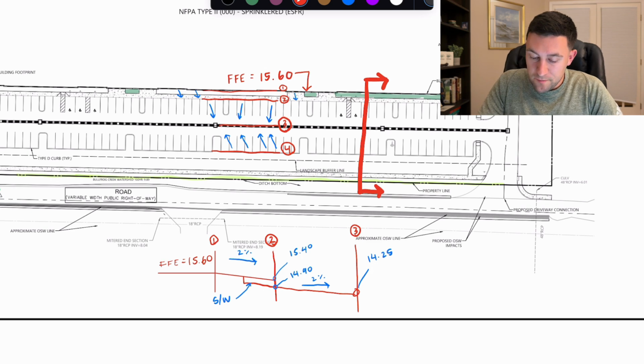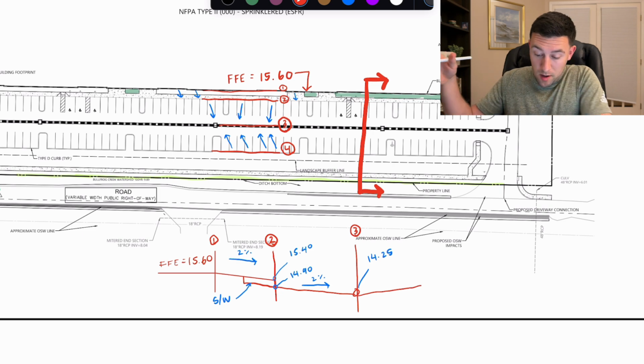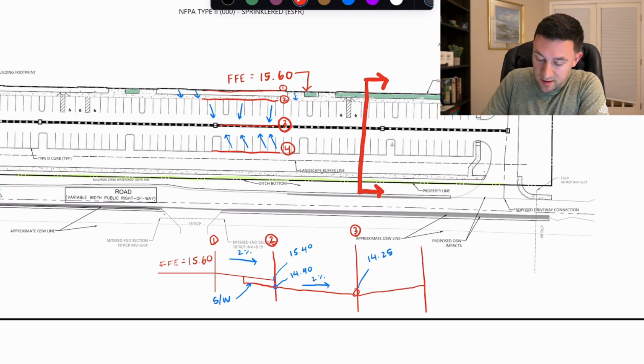So since this is inverted crown, from that number 3 breakpoint right there where I've shown, we're going to be going back up actually the same distance in the same slope. Again, this is another just 31 feet right there. So we're just going back up the 0.62. So that grade's going to actually be the same thing on this side as it was on this side. So this 14.9 is golden.